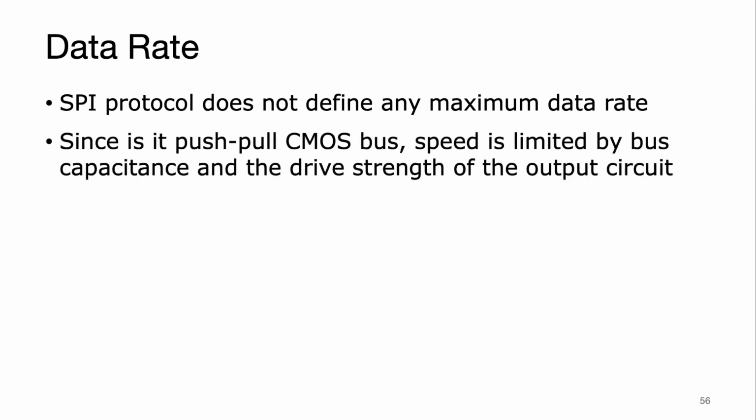It's as fast as your hardware can go. So this is done with push-pull outputs, right? This is not open drain, and push-pull means you can drive current in and out of a bus. And why do you need to do that? It's because buses have capacitance. If you think about RC charge and RC discharge, you have a capacitor you have to get to 1. You can drive it slowly with some current, it'll slowly rise, or you can drive it really fast and it will go up. So your buses are typically limited by the drive strength of the output stage and the capacitance on the bus.